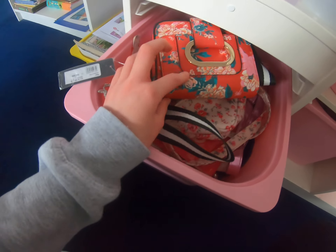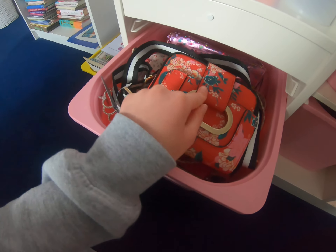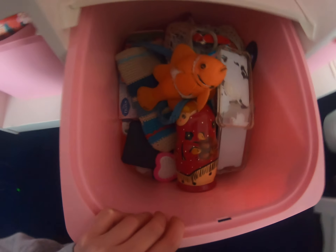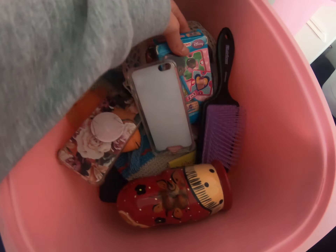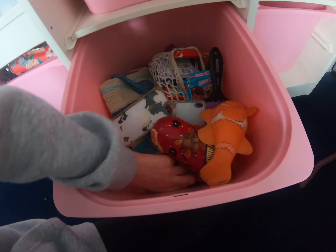Now in the six pink drawers — in this one I've got handbags. A lot of them are from when I was younger, but I do have this one which I got for Christmas, and another one I got for Christmas was this one. In the one next to it there's loads of things in here: phone cases, hair brushes, Russian dolls, card games, dishes, bags. There's loads of stuff — more hair brushes and all sorts.